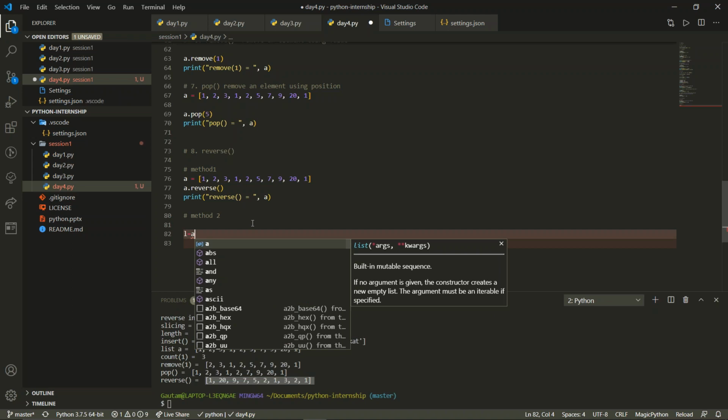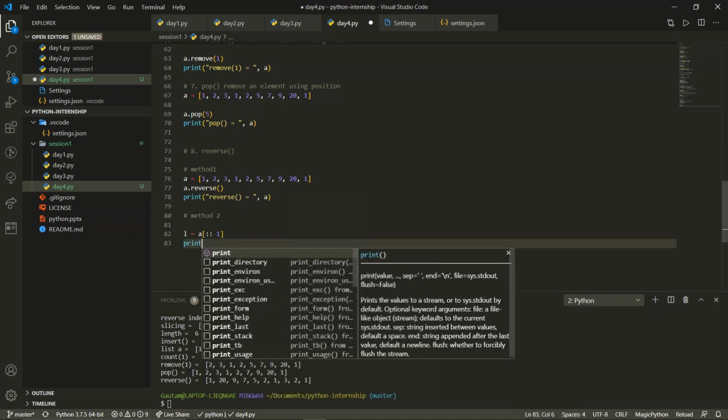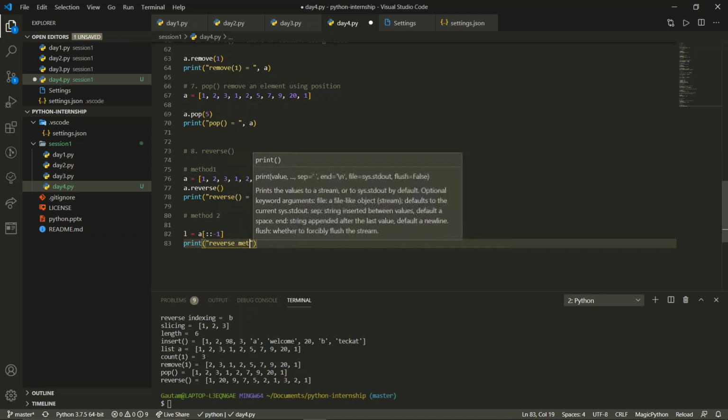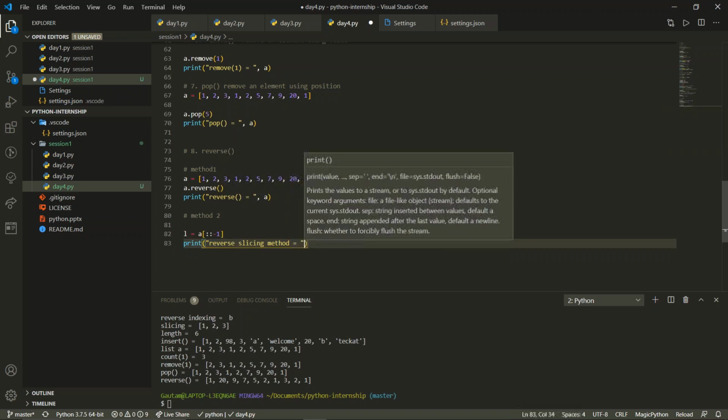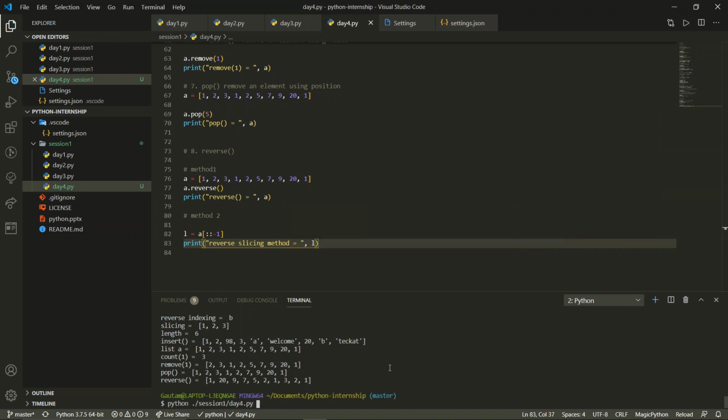Now how to slice is A, inside it we're going to use this. I believe this is the syntax, so let me see to it once. We'll just print L, reverse slicing method. This is the best way. Reverse slicing method equals to, then a comma, then L.